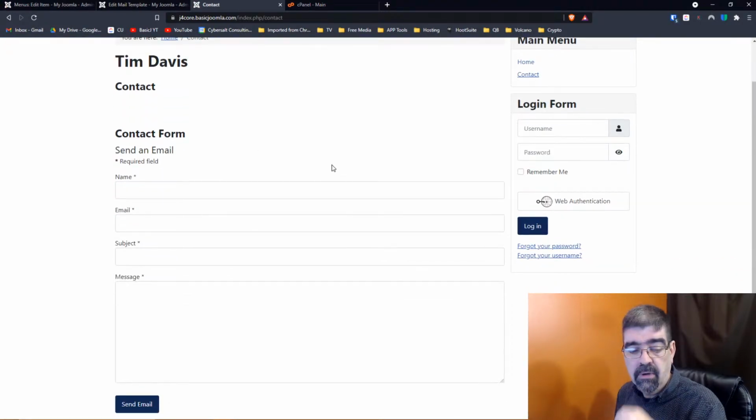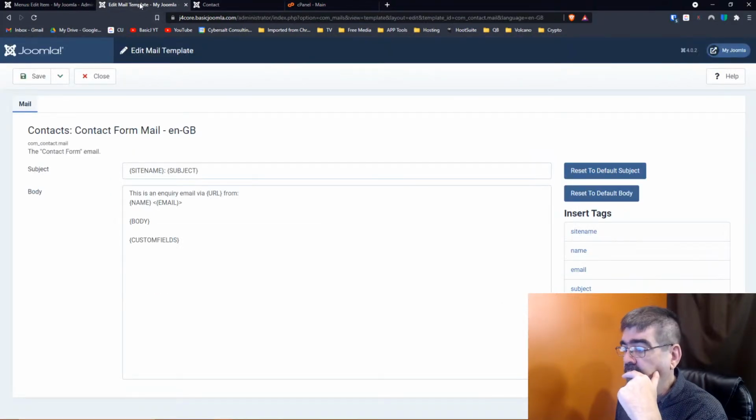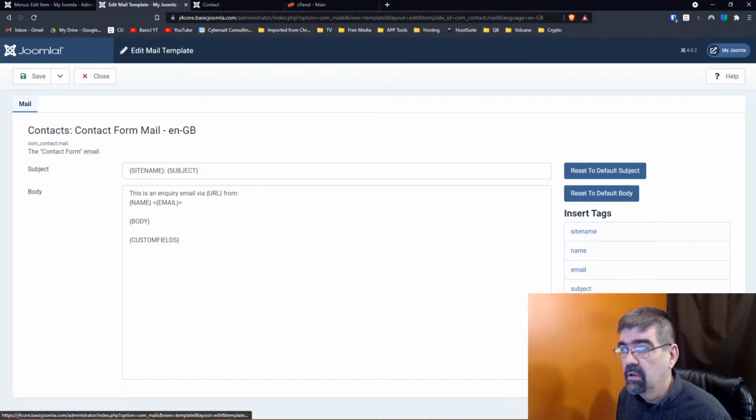No. I don't want to get bogged down in the custom field on this because we're looking at the contact form. But we'll just take a quick look. We have custom fields at the end of the body. Custom fields for the contact form.